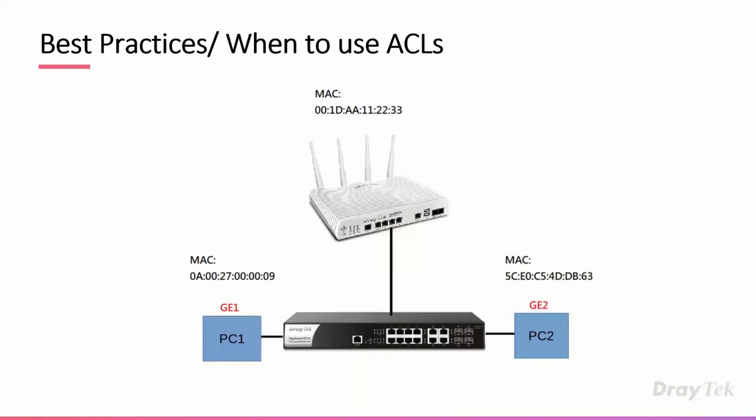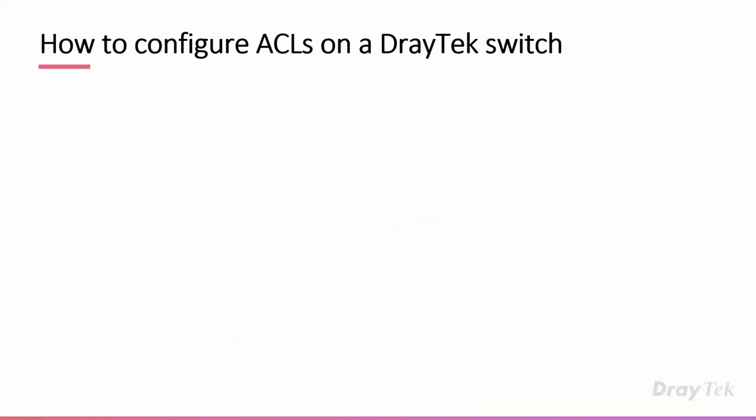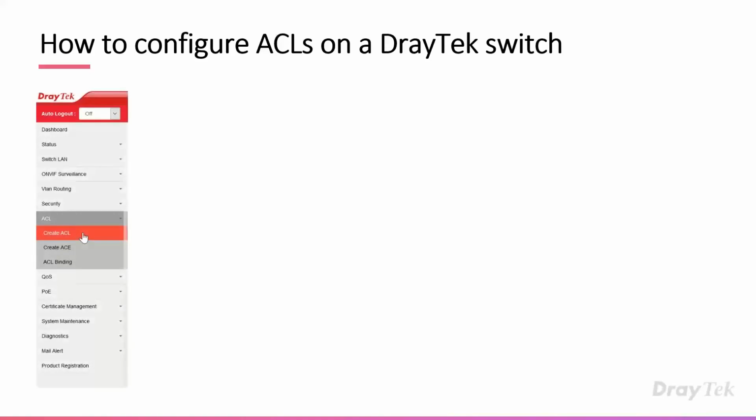We therefore have this scenario in which we want to allow PC1 to access the router's web interface, and no one else on the network should be able to do so. Everyone is on the same VLAN, so potentially they can access the router. But by using ACLs, you restrict the access to the router just to one MAC address. So let's quickly have a look at how we do that.